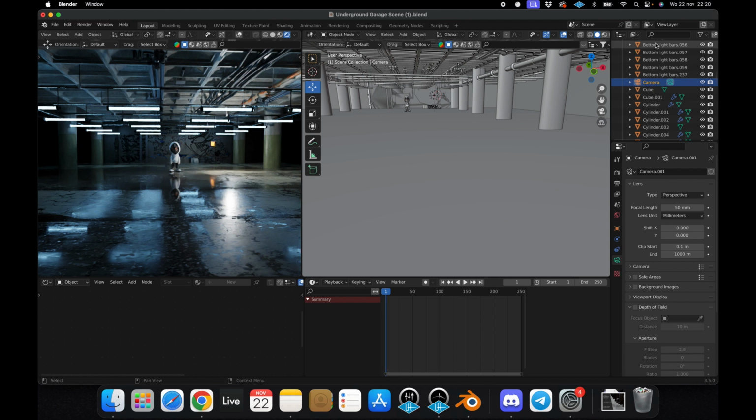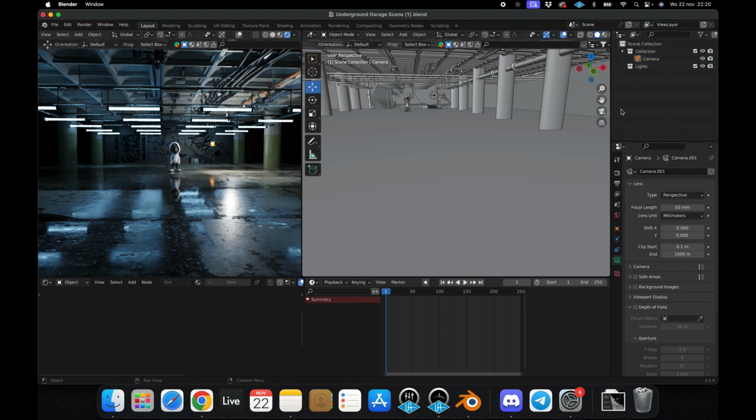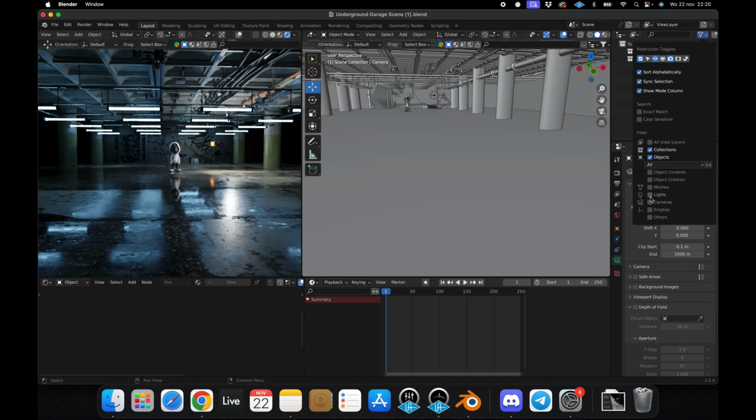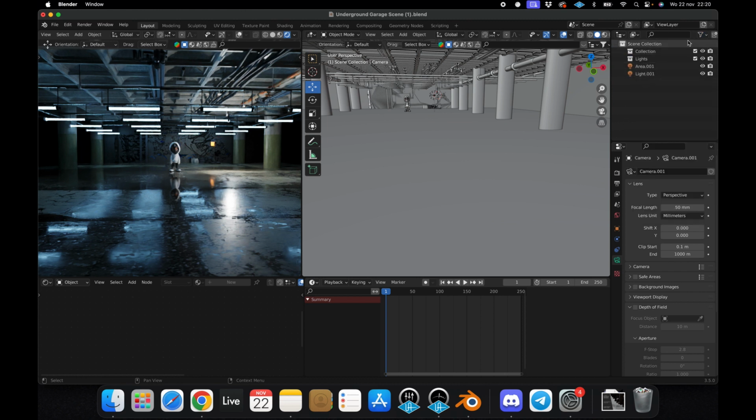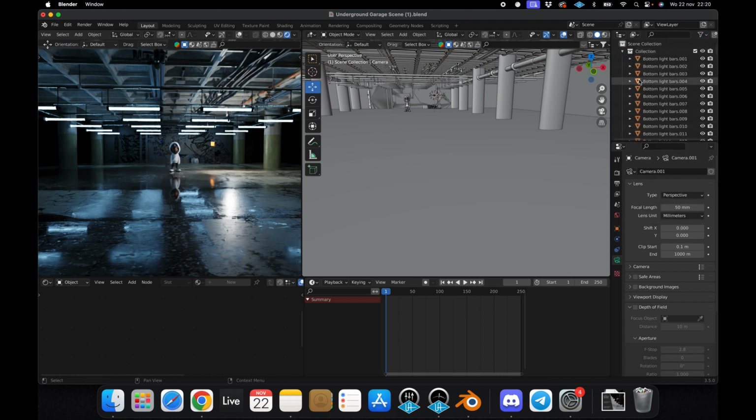If you're having trouble with finding something, if you have a big project, a big blend file, you can just go in here. And then, for example, I just want to see my cameras. Et voila, I just see the camera. If I just want to see all the lights, I can see all the lights. An easy way to filter everything out. I'm just gonna leave everything on for now.